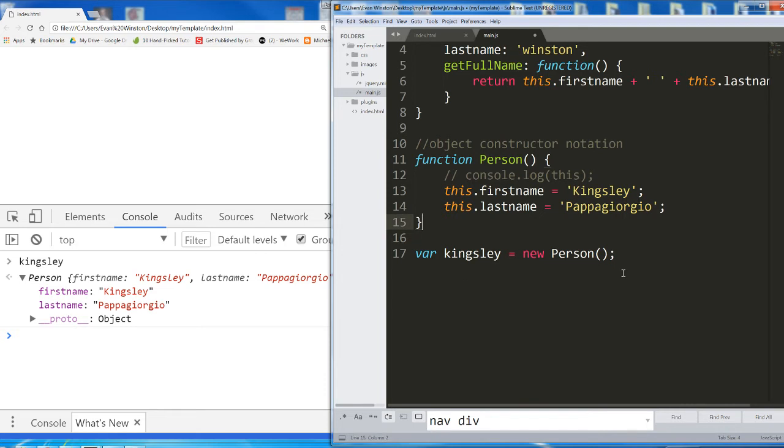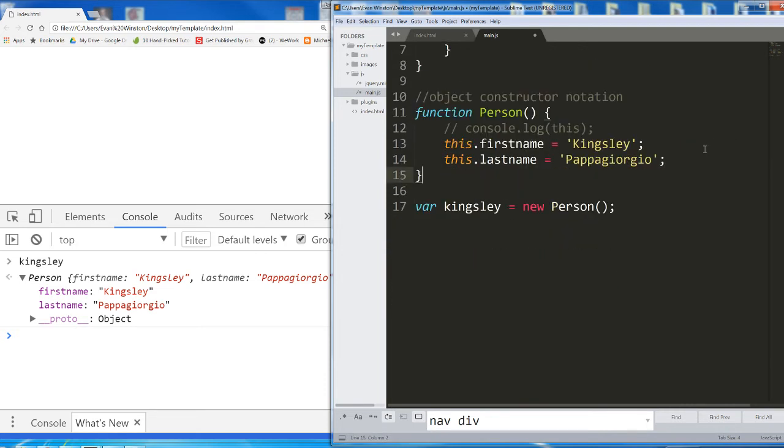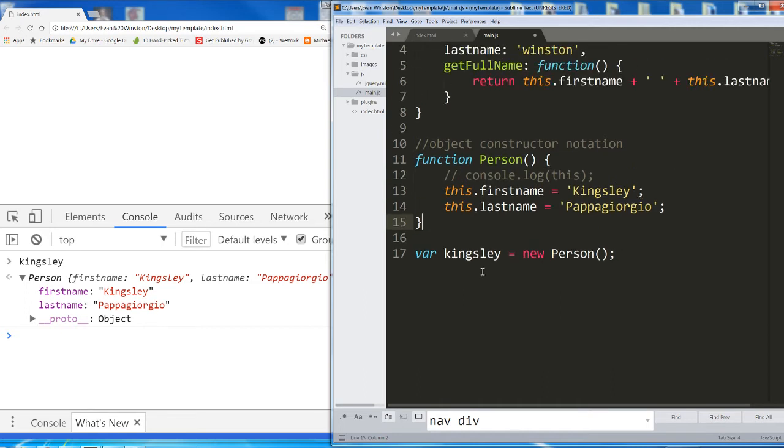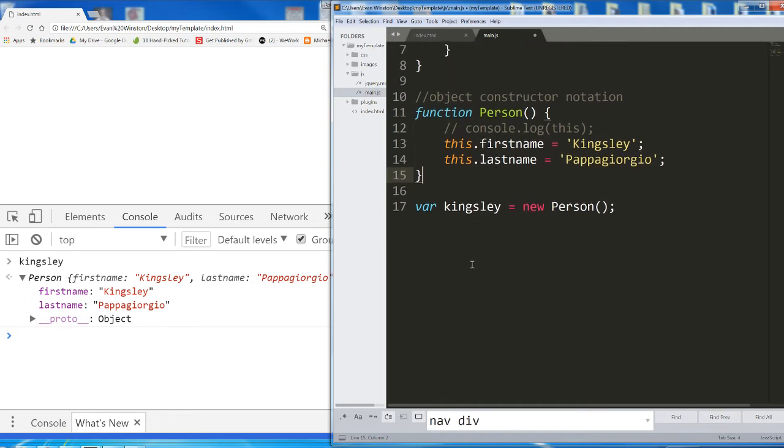Now the next obvious question is, why would you ever do this? Why would you ever do this? Well, to answer that question, let's take out these hard-coded strings here, Kingsley and Papa Giorgio. And instead, let's feed in two arguments to person.